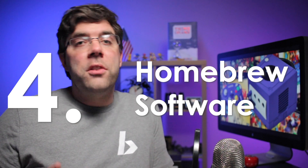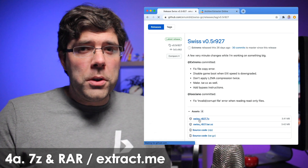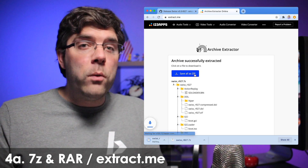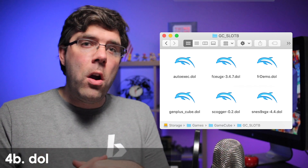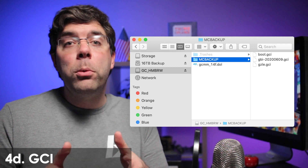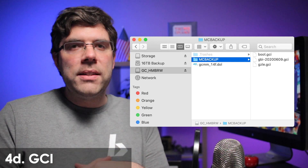The file types you will encounter are .7z and .rar files, which are just like ZIP or TAR files but annoying. You can find tools to extract these, but for small files I use the website extract.me to upload and convert them to ZIP and then re-download them. .dol are homebrew apps that go in the root of your SD card. .bin are old homebrew files that probably won't work anymore. .gci are hacked gamesave and homebrew loader files like the Wind Waker hack and Swiss — these go in the MC backup folder of the SD card. Hacked gamesaves must match the model number and region printed on the disc.